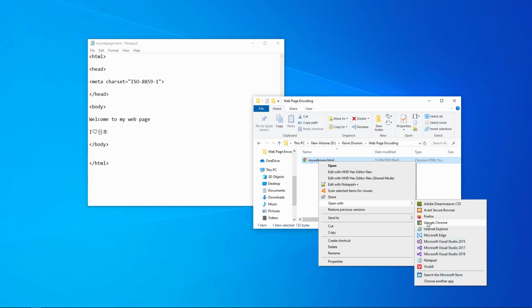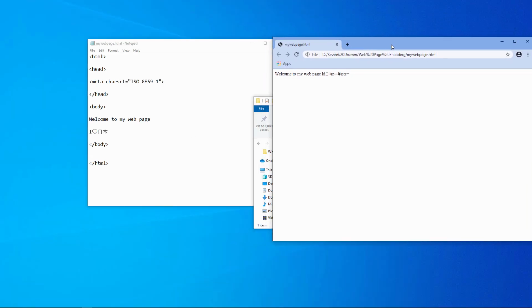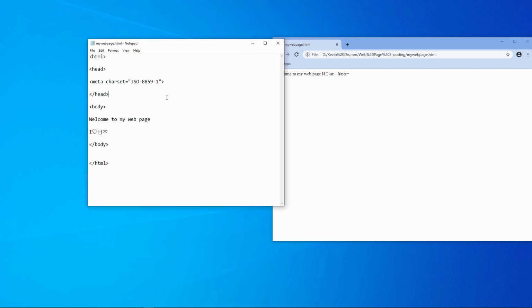The browser interprets the encoded data as if it were ISO 8859-1, and it makes a mess of things. Now, in front of the existing characters, I'm going to specify them again, using special HTML character entities. These numbers are just the base 10 values of the code points. When I save and reload the page, the browser interprets them correctly.